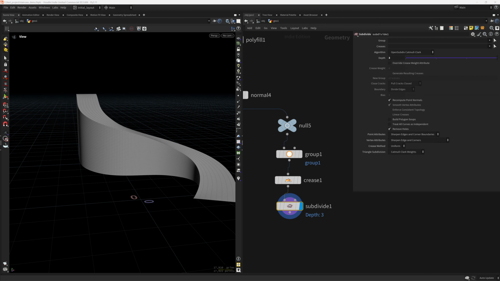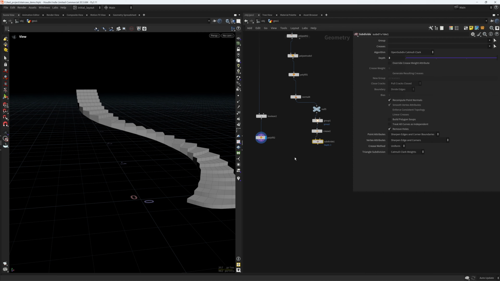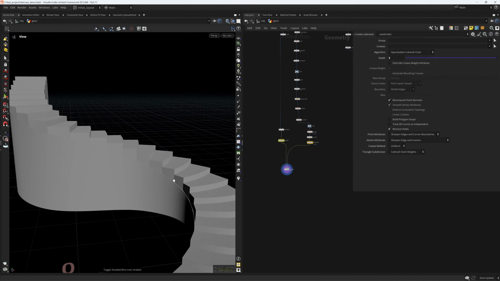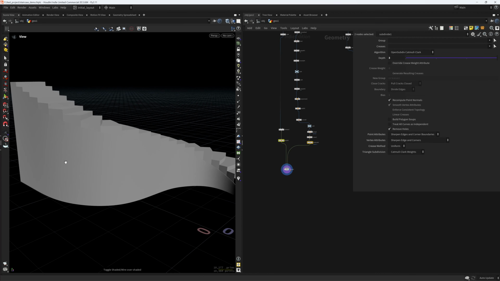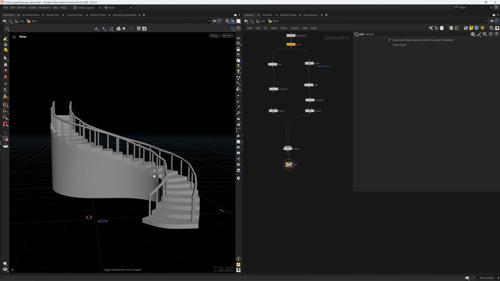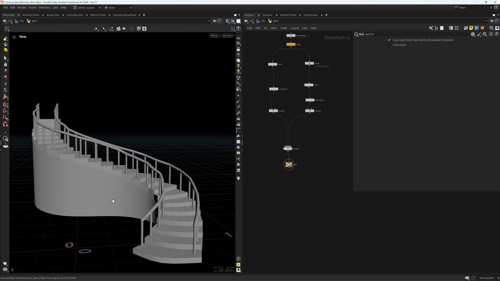And now we can create in here the VDB. So for that, so we have these and these. Let's merge these actually. And this is our geometry. As you can see now it's smooth along the wall, and we just need to make a VDB out of these. But before that we also need to create the door in here, so let's do that next.